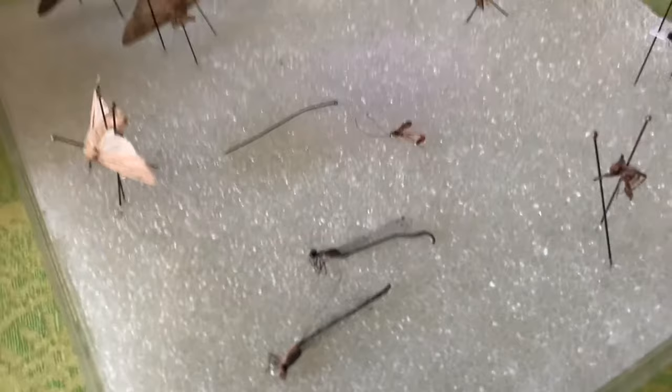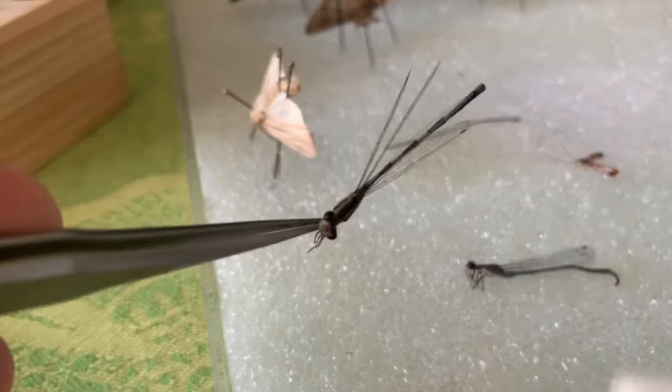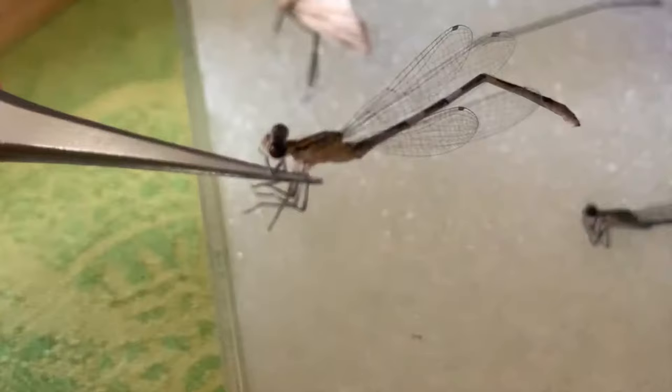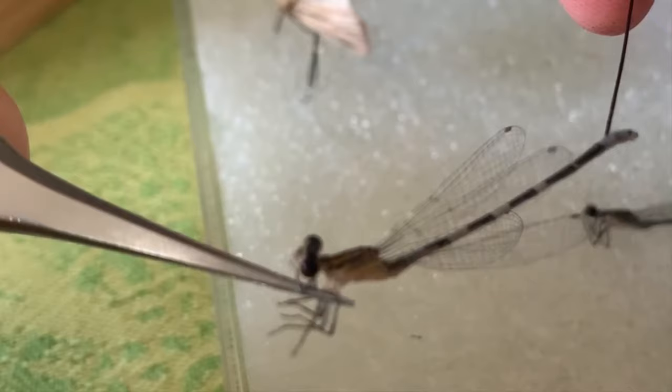So let's do a damselfly. Now a damselfly, again, is similar to the dragonfly family. Here's what they look like. Let's focus, there he is. Large eyes on top, thorax is here, and then the long abdomen, cracked, probably injured coming into the jar. So we're going to just put a little drop of glue there to help encourage that up, and I'll show you how I do that repair later.